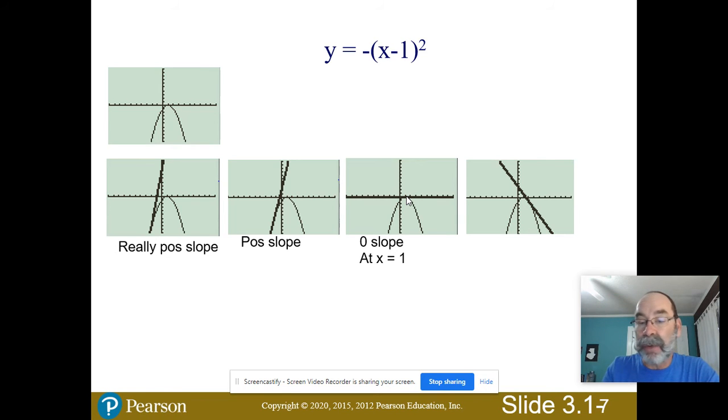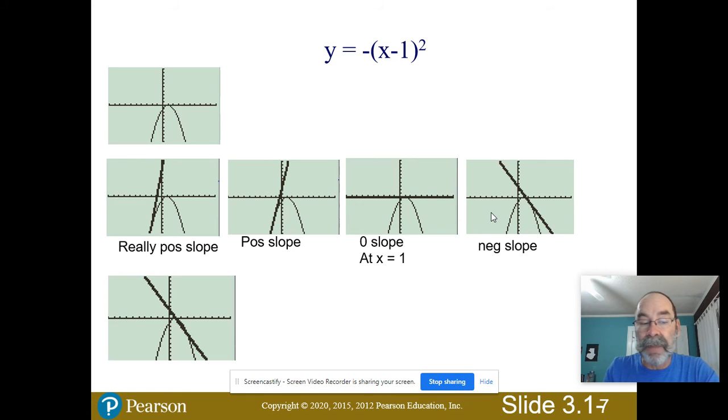Okay. At x equals 1. And then what happens when you go down the other side? Your slopes are going to be negative to get your answer. Okay, so really big positive, closer and closer to 0, and then closer and closer to a really low negative number. So what's that going to look like for the derivative? It's going to look something like that.